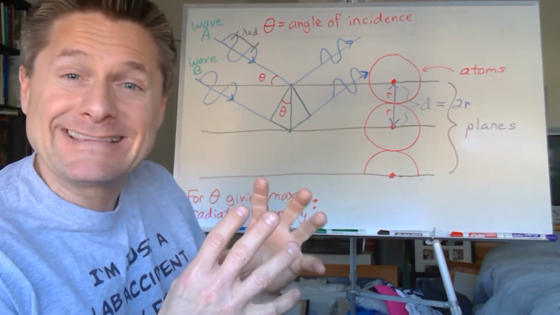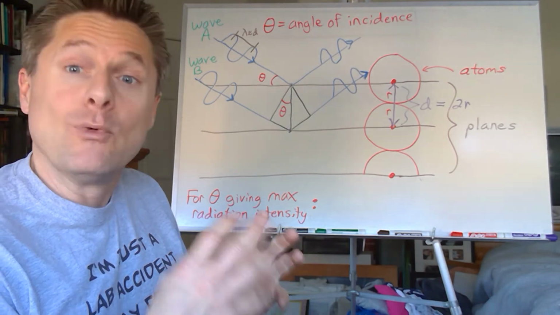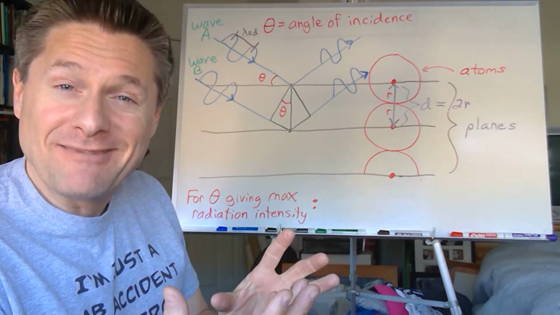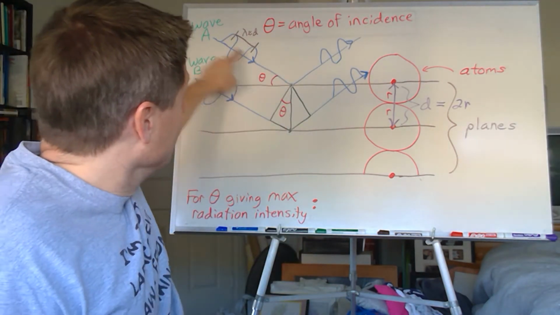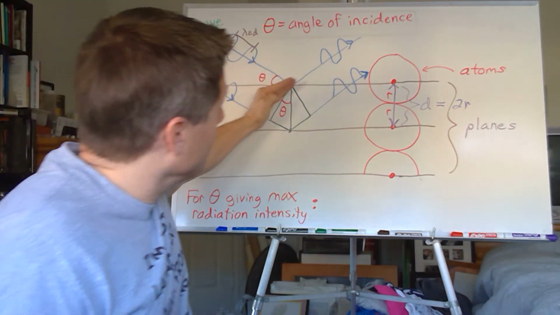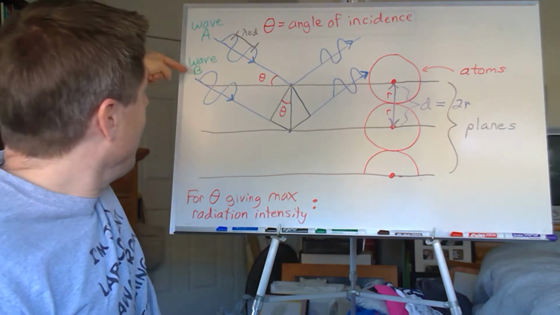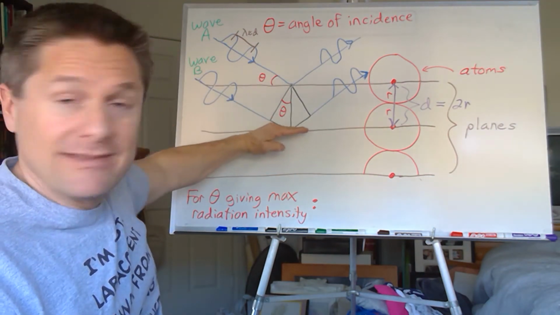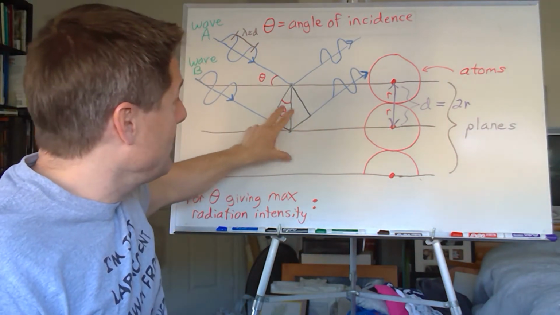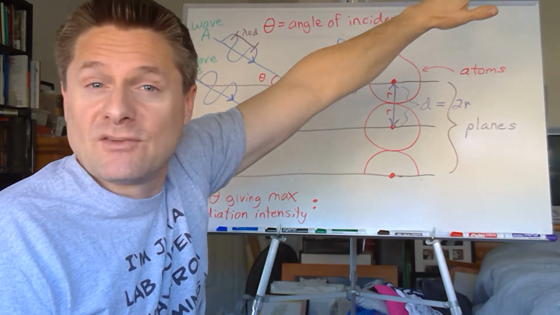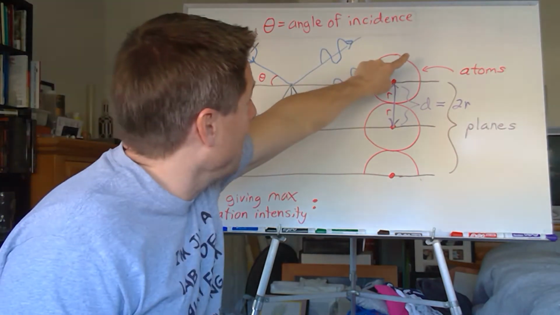And it in itself then becomes a radiator of X-rays, right? So it absorbs the X-rays and then shoots them out. So you're getting a diffraction of these X-rays. And the same with this wave that comes in down in the second layer. It hits an atom here that then becomes a source of emitting X-rays, which shoots off this way.